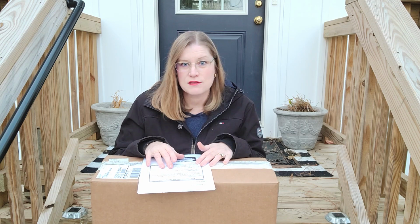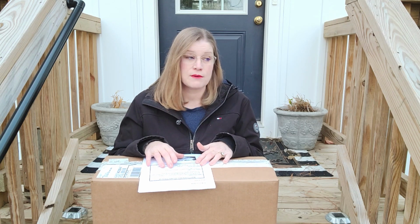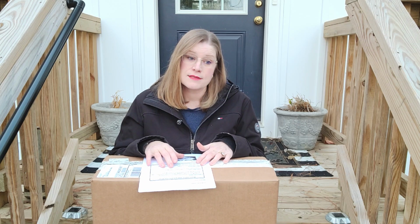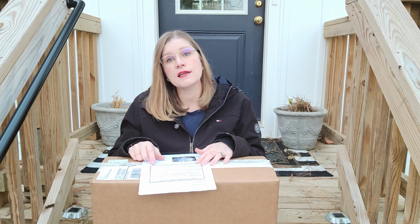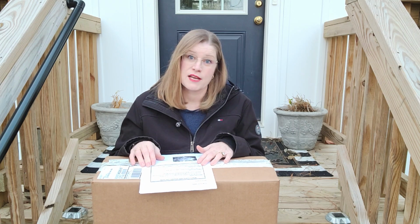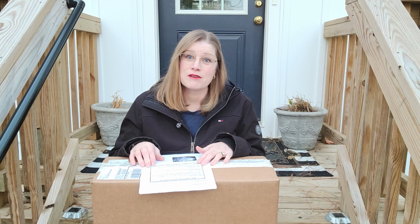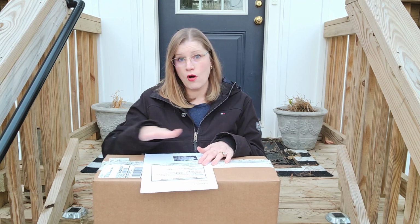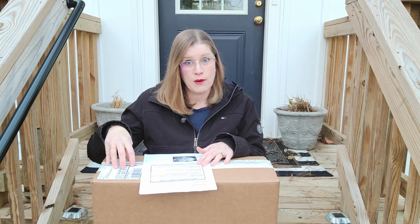One of my favorite roses from them was Corvedale, and it came with 2 canes, and it was on the small side. When I sent them a picture and said, hey, just want to make sure you're okay with this, they said, you know what, in the event that it doesn't flush out or grow the way that you want to, just reach out to us. We've got that 5-year guarantee, and I haven't had to. That rose has done great. But for all of our other vendors for bare root, I think that they're grade 1.